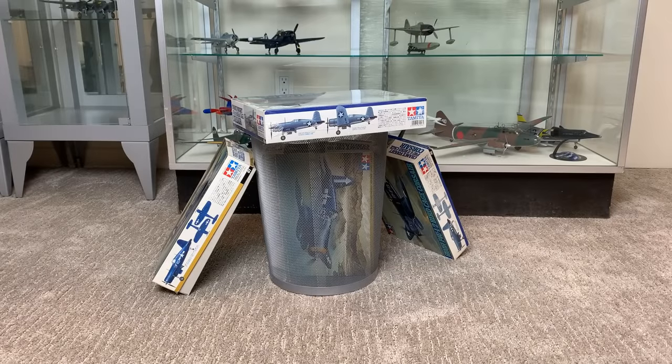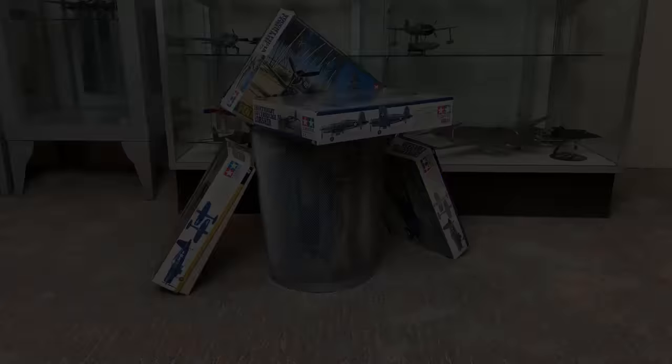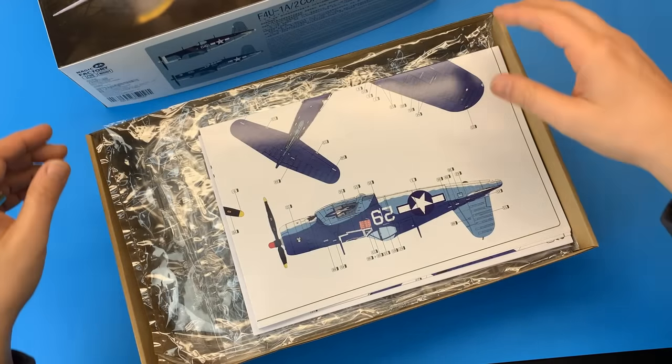So, should you go out and stomp on all the Tamiya Corsairs stacked in your stash? No. Not until we find out just how nicely this kit will build up. But given what I've seen so far, I'm hopeful. Very hopeful.